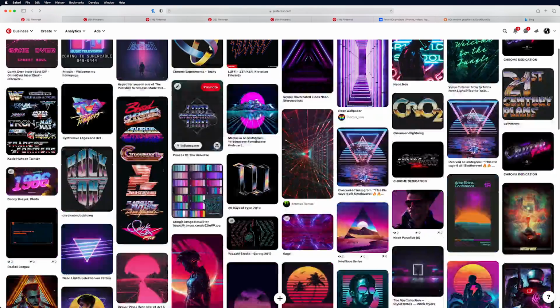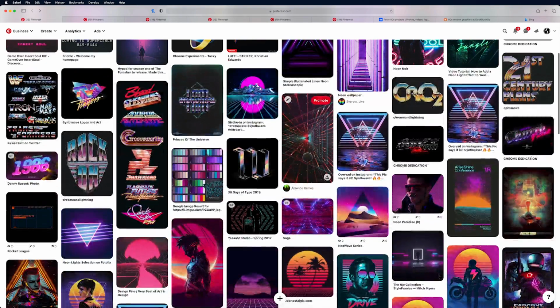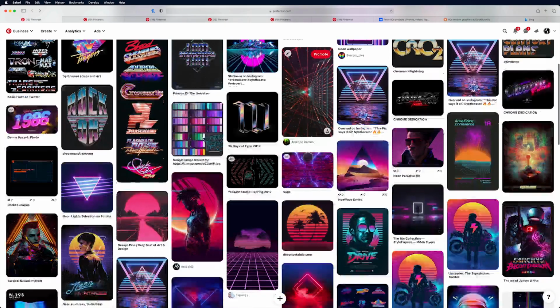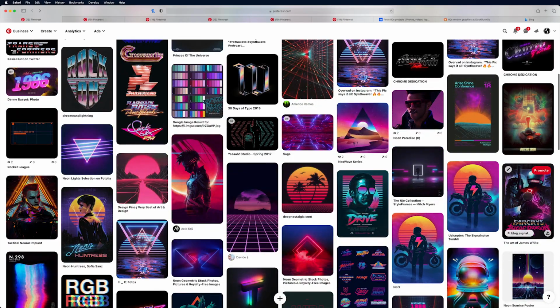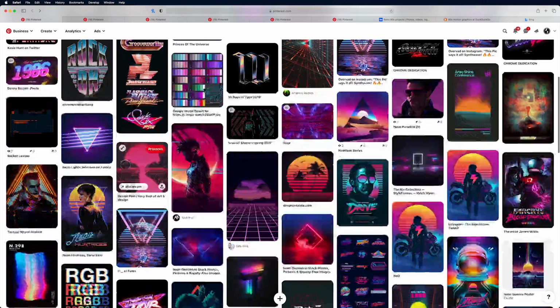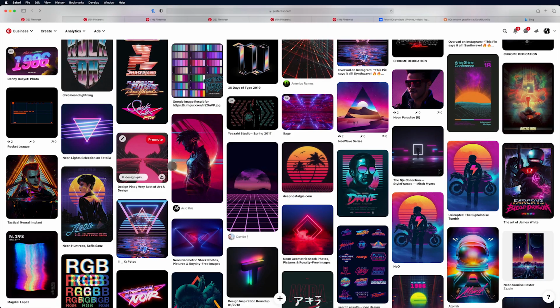Let's back it up again. Here's a really cool tunnel. I see a lot of tunnels in retro stuff, which is really cool, and we'll do a little bit of that today. Here we come back to the sun and the lines to the sun. You see also lots of glows, and that's what I'm looking for here. I'm looking for common design assets that are used to make that retro vibe.